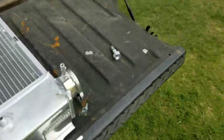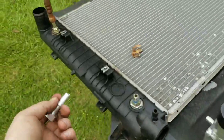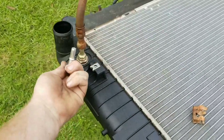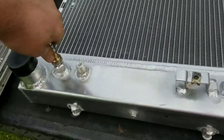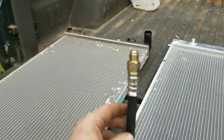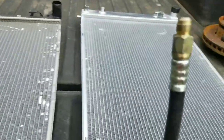So it came with these fittings, and I was trying to figure out how to get this off. I was like, well, these two look the same, so I just pushed it on to see if it fit, and well, it snapped on. Now it ain't coming off. So I guess that answers that question. So I got a new fitting. Maybe it won't leak anymore.